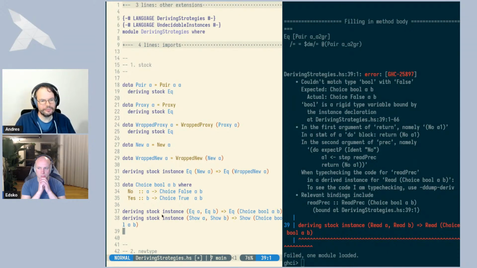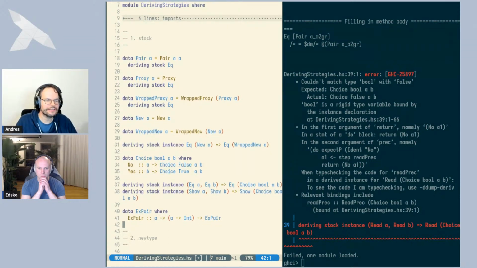One situation where most deriving constructs just fail is if you have existentials, right? So let's actually, I think I have that ready for copying in as well. If I have an existential pair, so say something, I have an A paired with a function from A to Int, but on the outside, we don't know what the A is, right? So we have no information if we unwrap this, what type the A is, except that this value of type A and the function fit together. So we could apply these two things to each other.